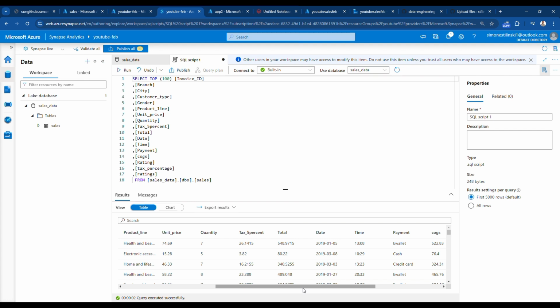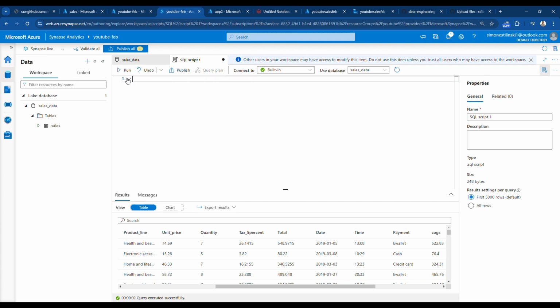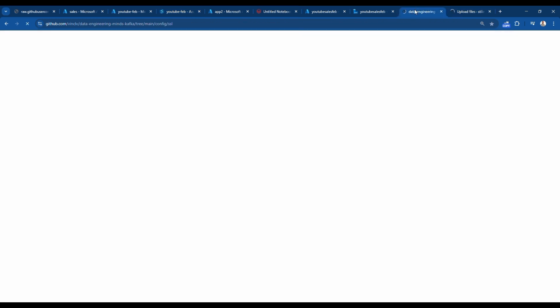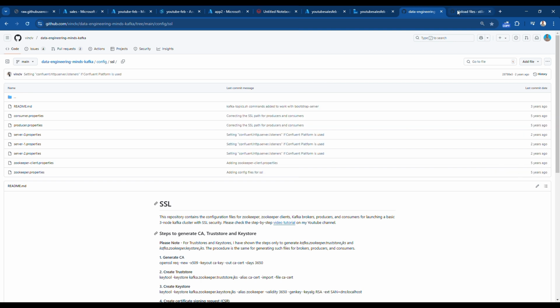So we can get to some analysis, just the analysis that I have already written the code for, and this code will be available on GitHub.